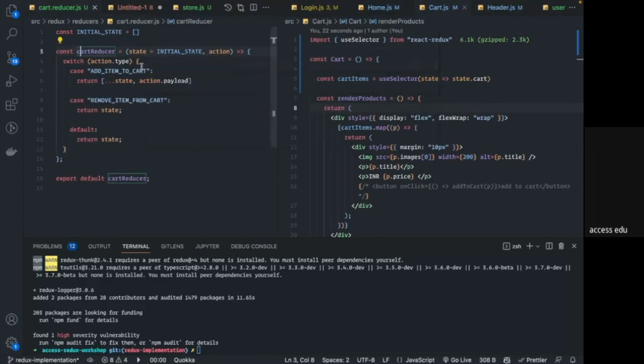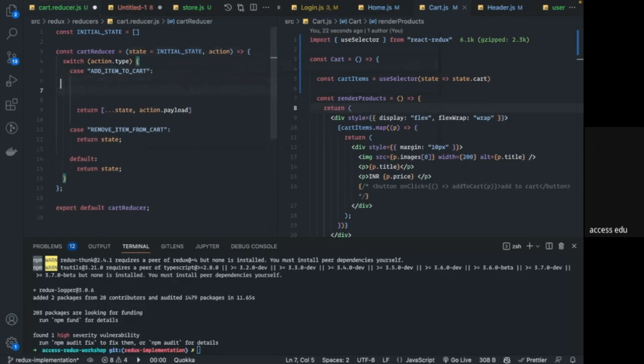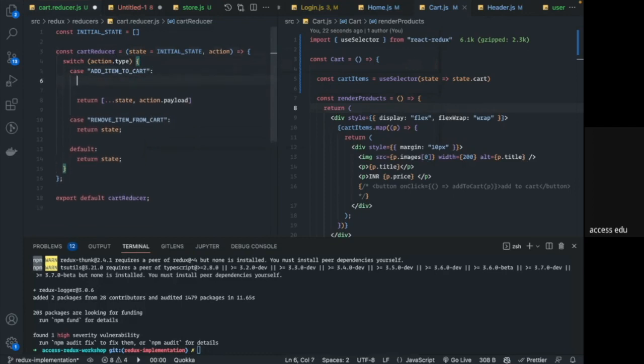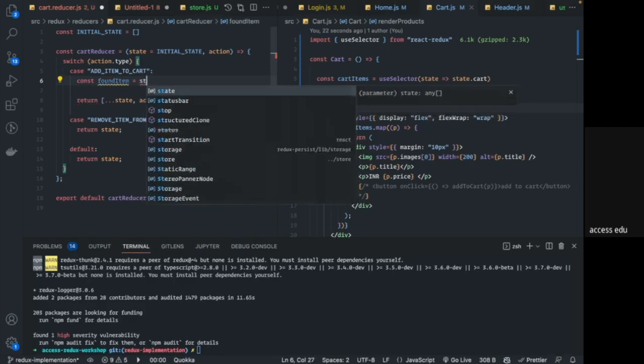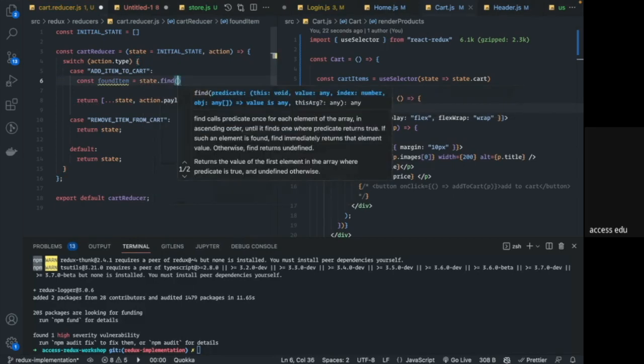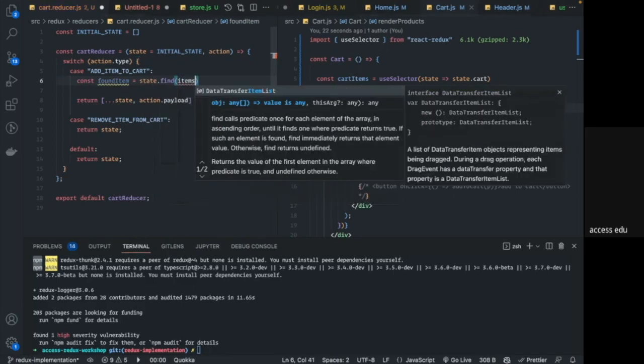So here first let's find that element, right? Whatever the action dot payload we are getting, let's find that element in the current state. I'll say const found item is equal to state dot find of whatever items I have.